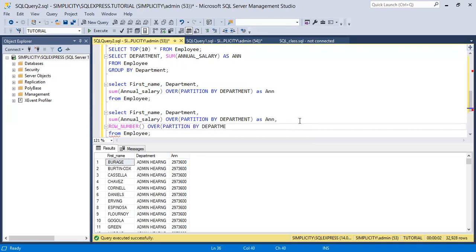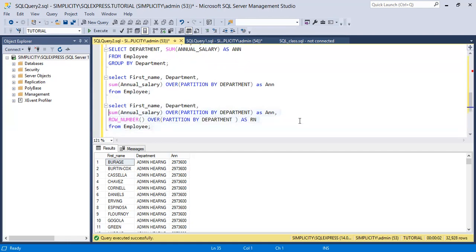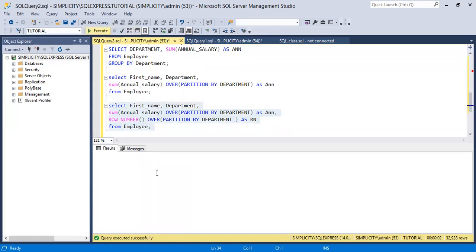So you will see the unique row number of each department as RN. I think if you are using this row number, you must order it. So order by, you must put your order by. Okay, let's run this first and see if it will work.